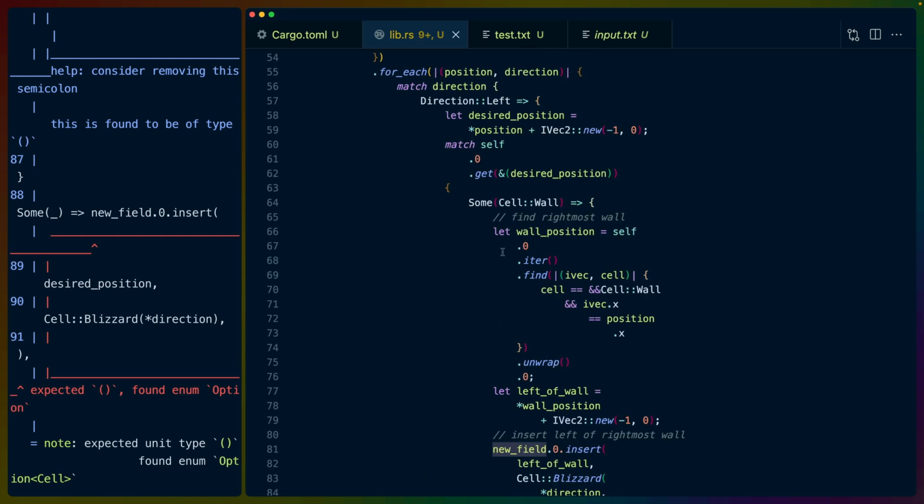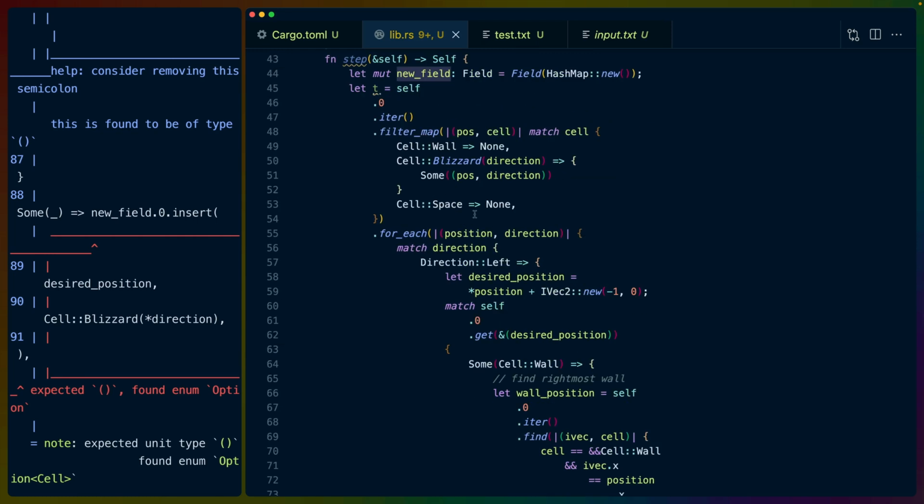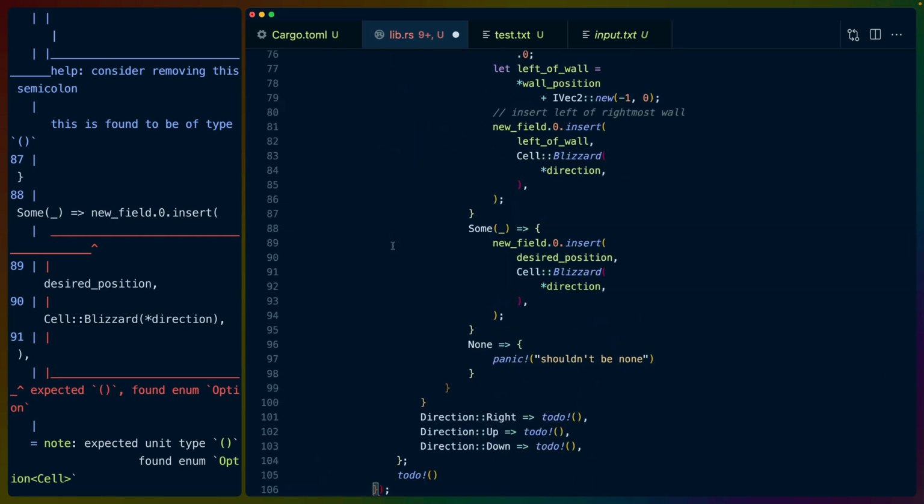Okay, so this works. It's a little bit nested here, but it works. Could also do it, I think, a little bit less nested if we do a for loop here. So for this, because we're mutating anyway, for position direction in this, and then this mostly goes away. And where is our that?